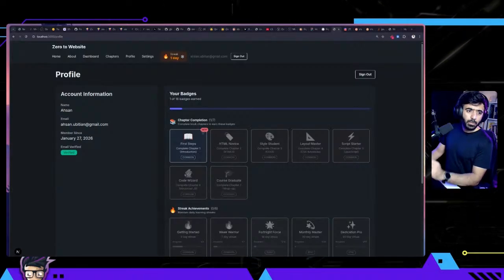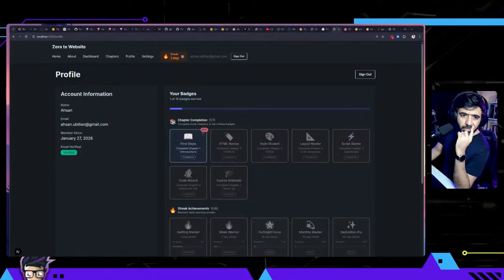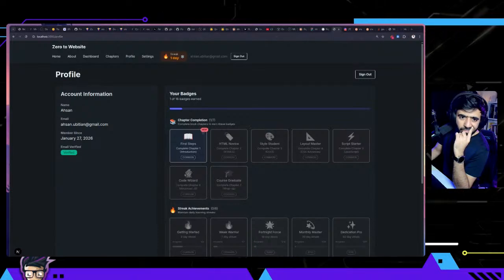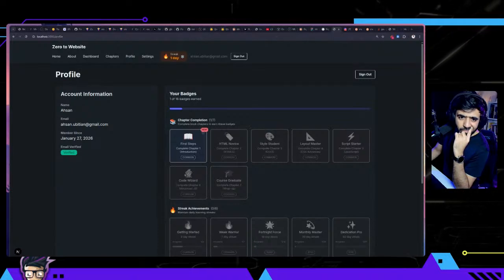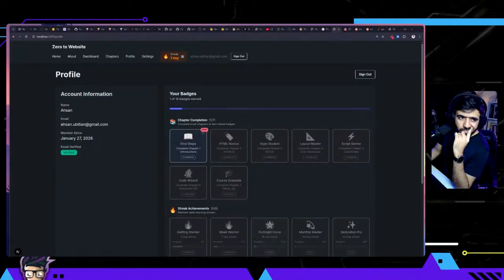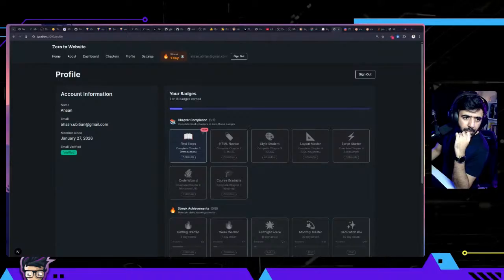See all the tables. So we do have badge earnings. Rows 10. Why do we have 10 rows here? Challenges. Challenge completions.